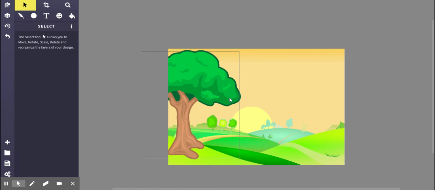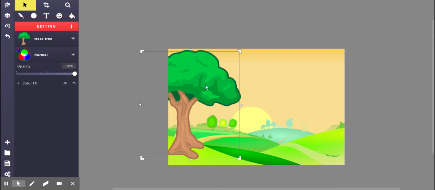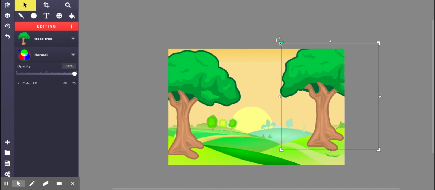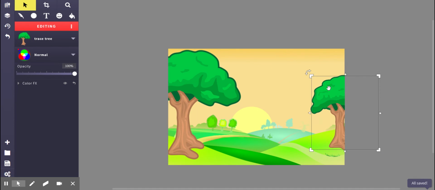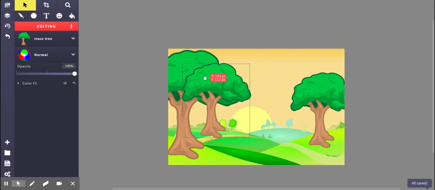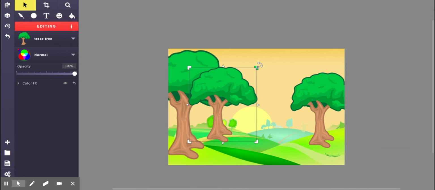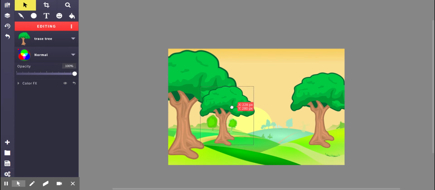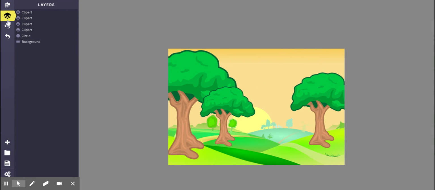Okay, so what I'm going to do is go ahead and duplicate this. I'm going to make it a little smaller. All right. Now, also, if I need to make adjustments in my layers because of how this one is overlapping the first one, all you've got to do is simply go here and drag it down.